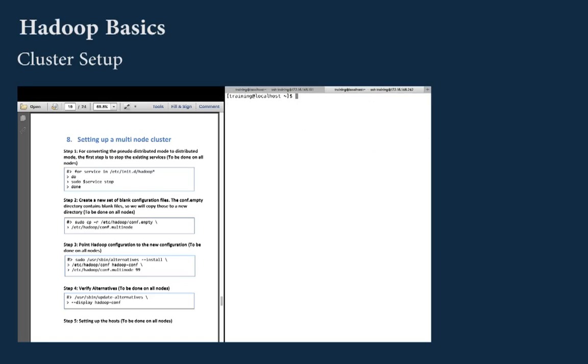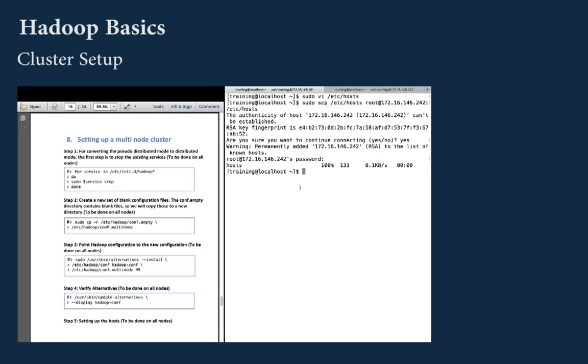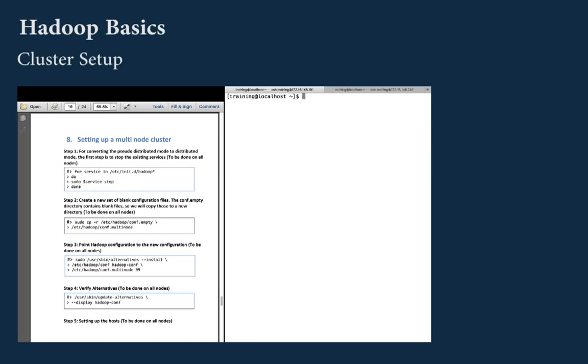Just for precaution, let's verify if it's done. So we have both the machines now. Now it's time to change the host name. Now that we've committed that our machine name is going to be name node and data node, let's change them right now.